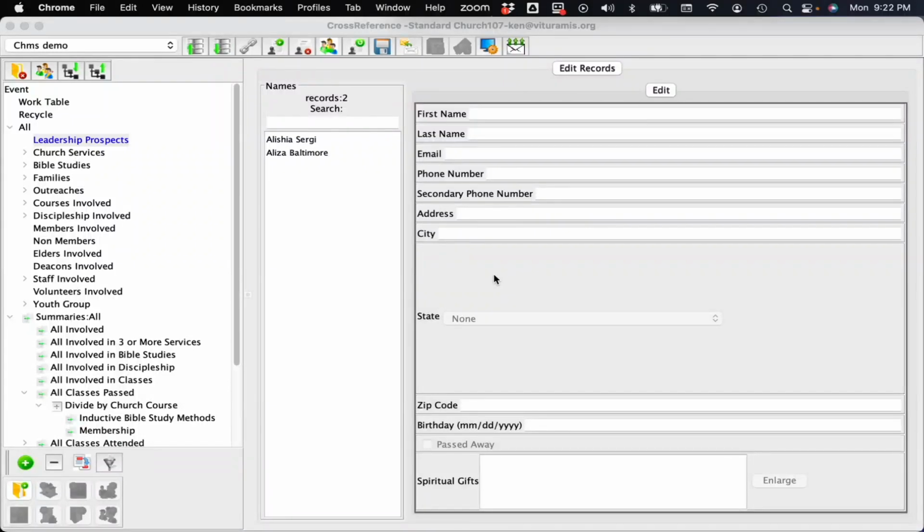So I hope this demonstration has helped you get an understanding of what cross-reference can do. It is by no means a comprehensive list of all the capabilities of cross-reference, but we can get at least a general overview of how cross-reference works and some of the more powerful features here in this software.